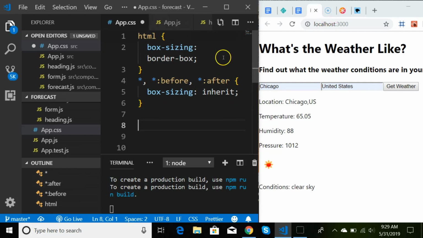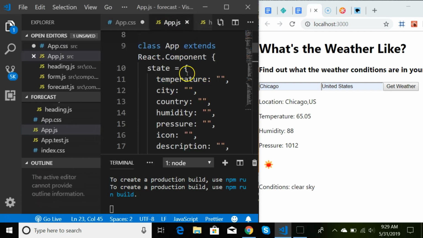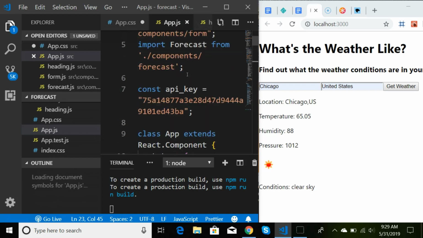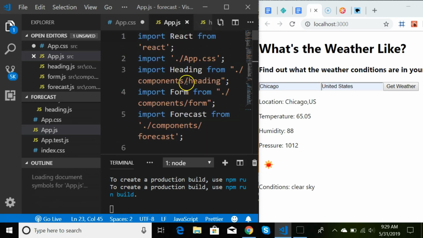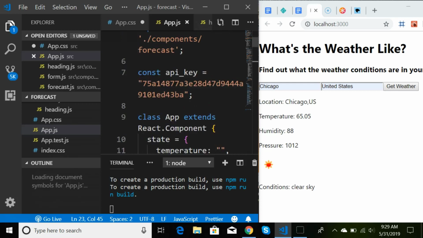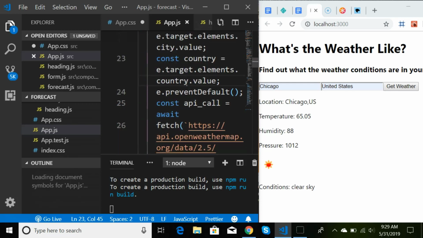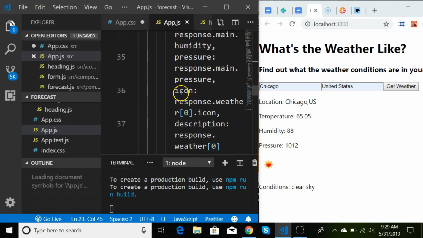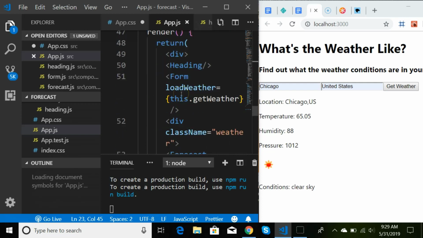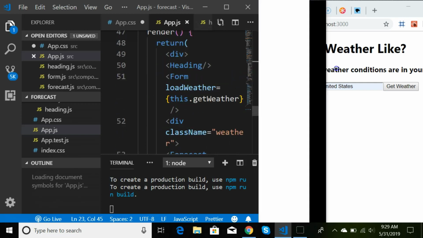So if we go back to our different components, we've got to figure out what everything is. I think it's in the app.js. What was the class that we gave it? Let's see. Make it a little bigger.